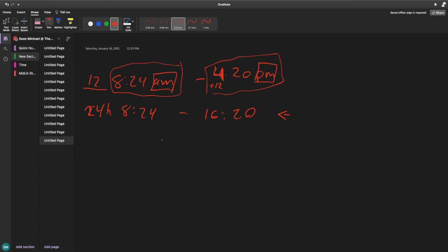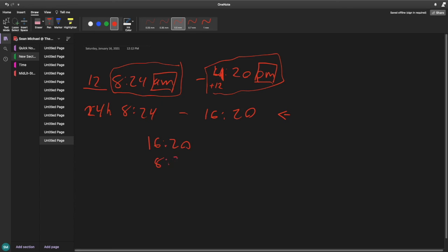Right. So what we do here is we do 16:20 subtracting 8:24. So 4 minus 0. Well, that's a problem, right? So we need to go here. We bring this to 1, and in this case, we're converting minutes to minutes. So this is where things get a little bit complicated. You kind of have to keep all these things in your mind. This is minutes to minutes. This will actually be 10 minutes over here when you're converting over.